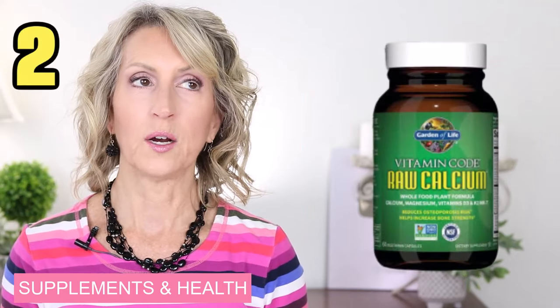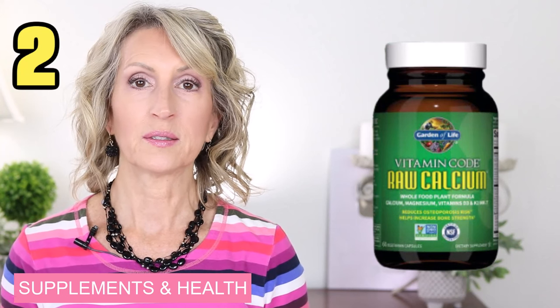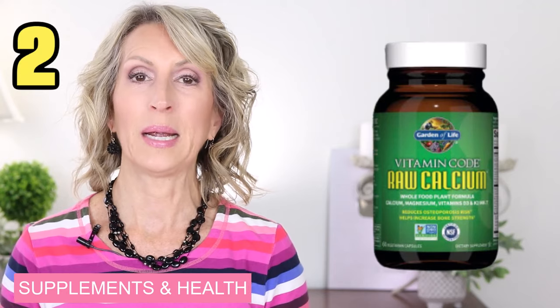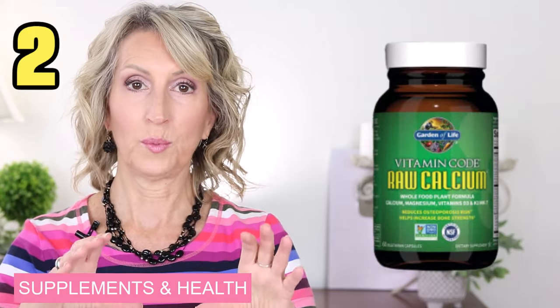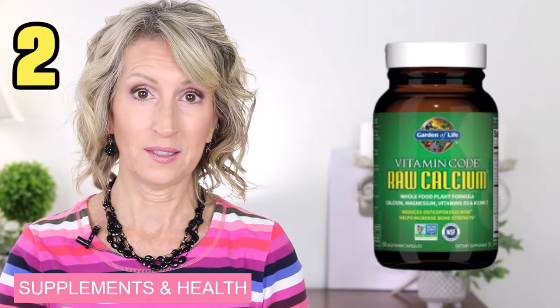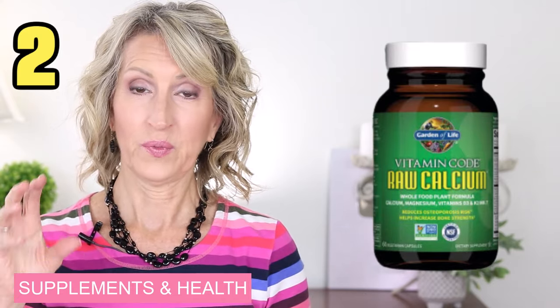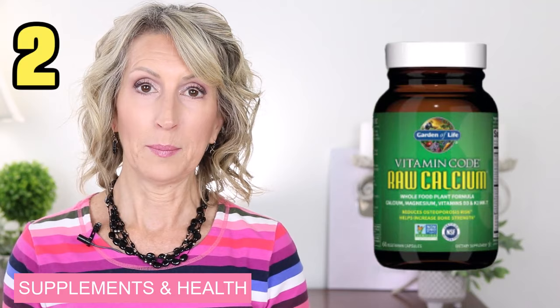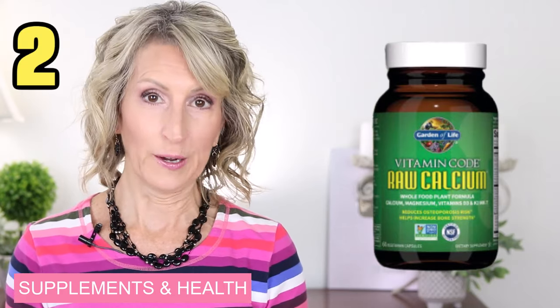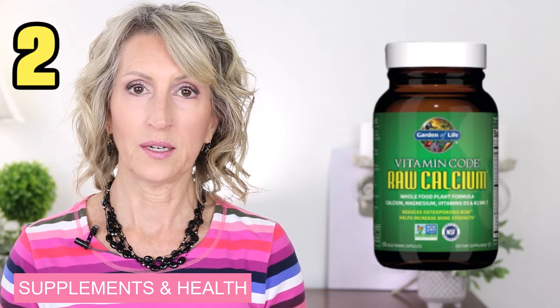You're also buying the Garden of Life Raw Calcium. Once we're in osteopenia and have taken the Grow Bone System for six months, Dr. Shostak recommends cutting back on the supplement amount. The Grow Bone System has two bottles — the raw calcium from algae and the strontium. I run out of the calcium faster than the strontium, so I now separately buy the Garden of Life Raw Calcium Supplement when I run out.